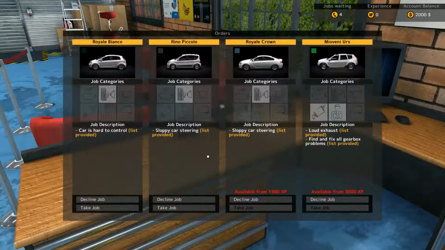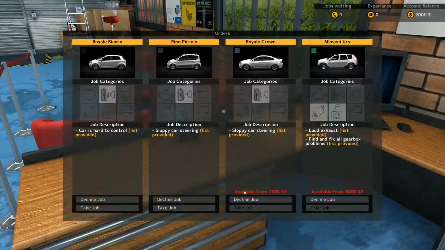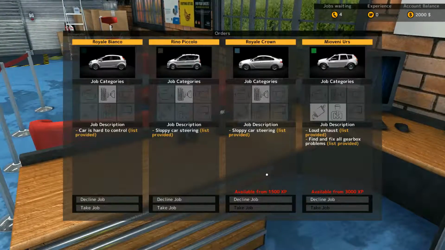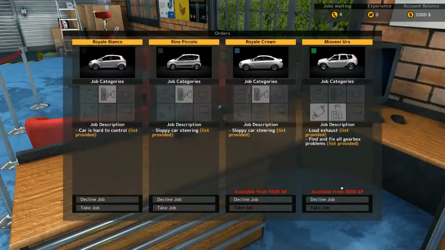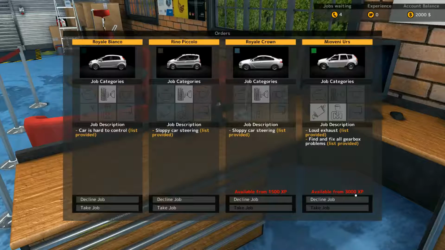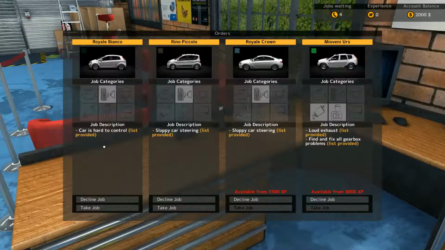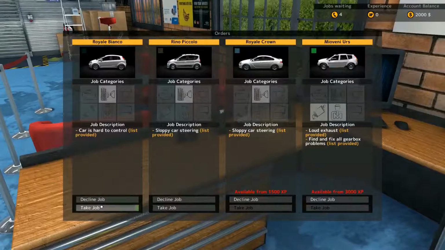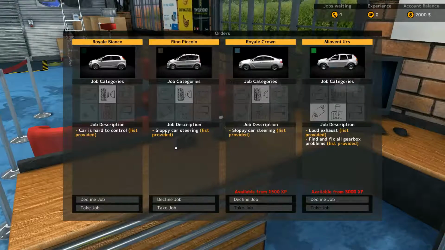If we click on our phone, it tells you what we have. Now these ones here in red say that we can't do these because this one requires 1,500 experience, this one requires 3,000, and right now our current experience is 0. But we can do these 2 here, and these have job lists provided.